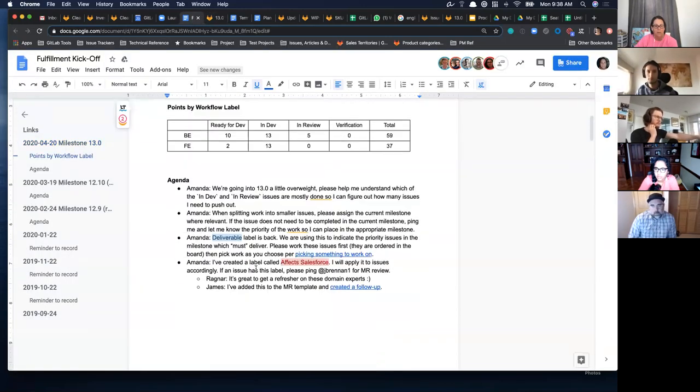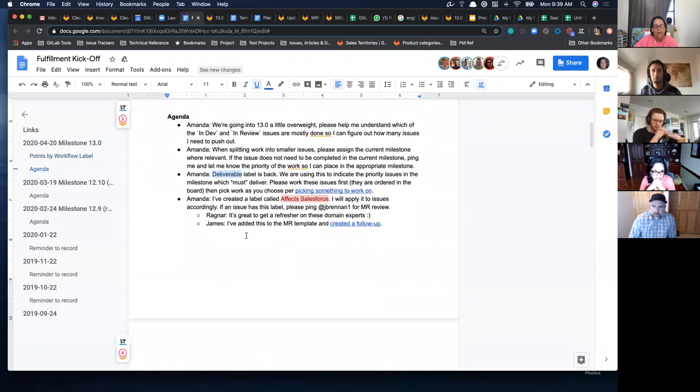Okay, Amanda, quick question. I do see deliverable and I also see growth deliverable. Is there any difference between the two? Great question. Growth deliverable is essentially our OKR label. Other groups use the label OKR. The growth team is using the label growth deliverable to mean that this work goes towards our quarterly OKRs, so we can pull that to measure how we delivered. Deliverable is specific to things within the milestone that we want to deliver. Good question.